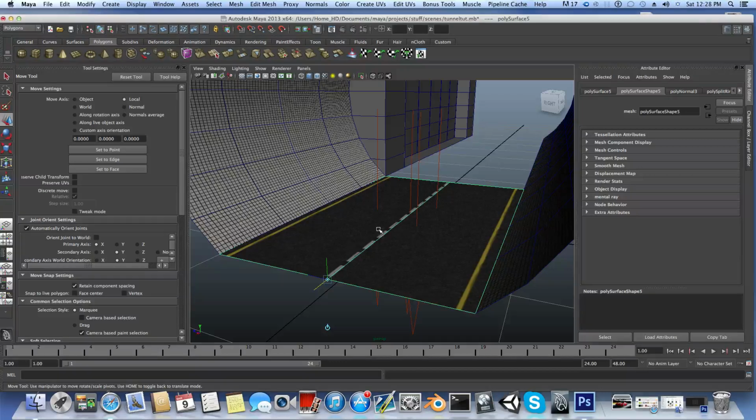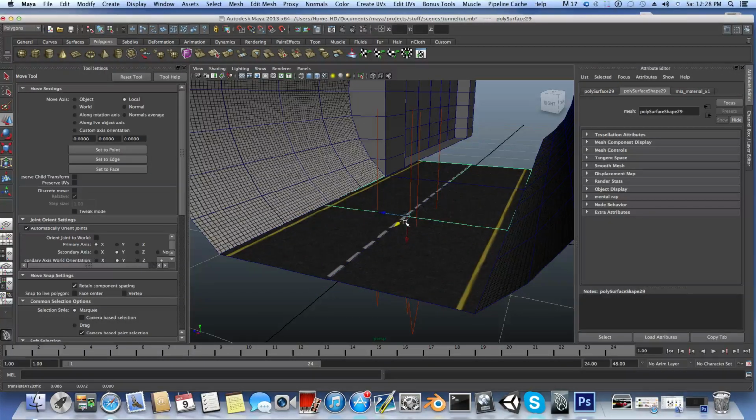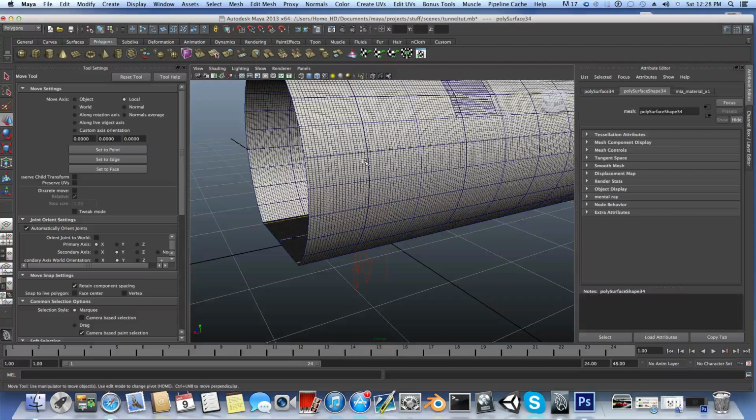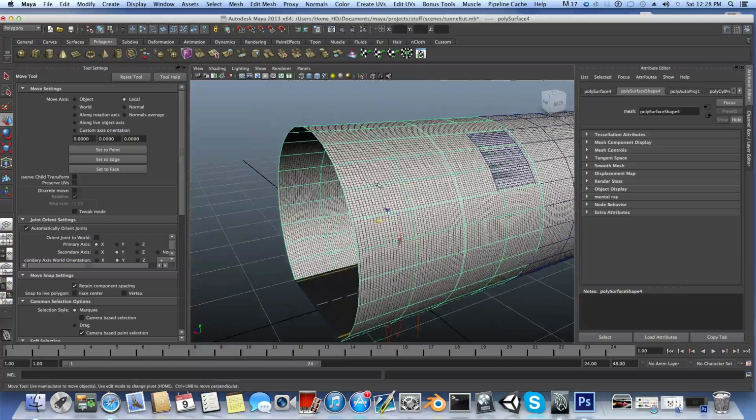Okay, so tap on Insert or Home again, and Shift D to duplicate it, move this and hold down the V so it will snap to this other side of the road, Shift D just to duplicate it some more, and let's do the same for this part.